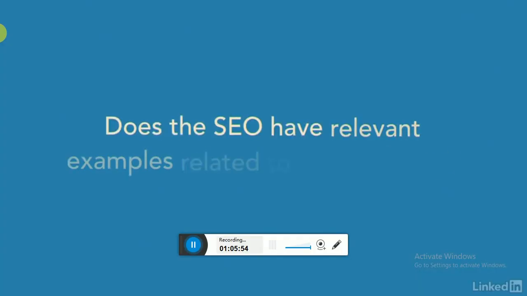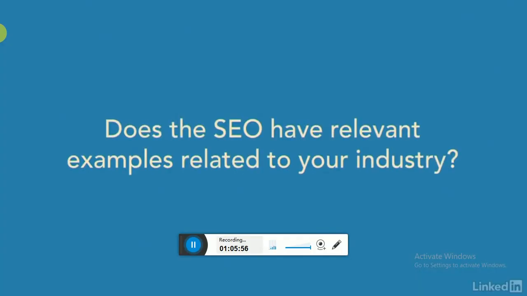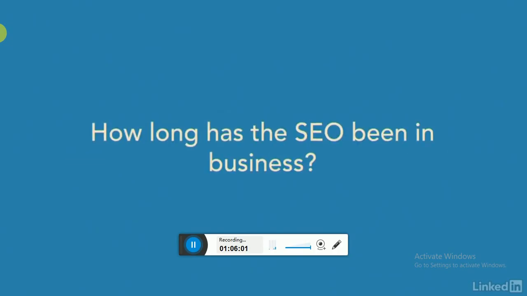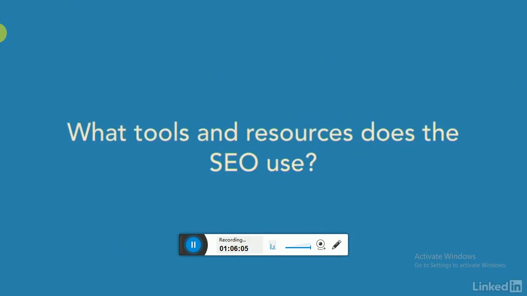As you build out your shortlist, and you should be getting quotes from a few parties to compare, take the following into consideration. Does the SEO have any relevant examples related to your industry? Has the SEO been in business for a while? How many years of experience do they have? Ask what tools and resources they use. They shouldn't have any problems being transparent with you and should at least suggest that they use Google Search Console or Google Webmaster Tools. From there, dig deeper into the qualities of the person or the agency.